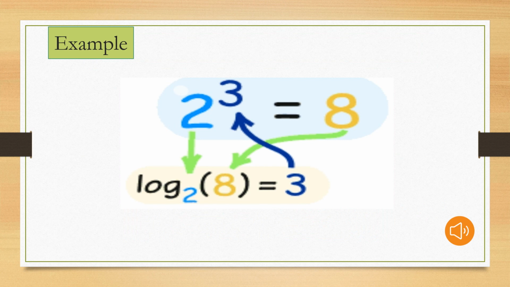This example will help us in understanding the concept of conversion of logarithmic equation into exponential equation. As you can see in the example, there is 2 raised to the power 3 is equal to 8. If we convert this exponential equation into a logarithmic equation, first of all we will write log, 2 base as it is, and we will interchange 3 and 8 with each other. The same process we will apply if we convert a logarithmic equation into an exponential equation. We will write 2 as it is and interchange 3 and 8 with each other.